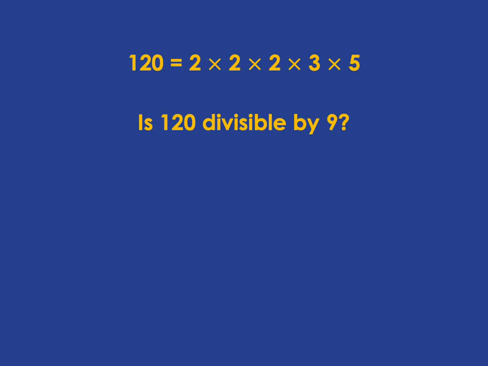Similarly, if I ask, is 120 divisible by 9? That means can 9 divide into 120 with no remainder? I can see that inside the building blocks of 120 there's only a 3, but 9 is made up of 3 times 3. And because there isn't a 3 times 3 in the building blocks of 120, the answer is no, 120 is not divisible by 9.